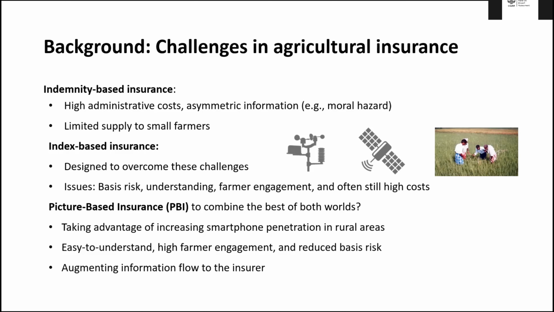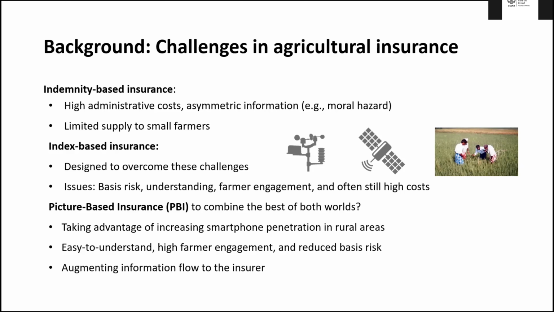Now, there's a few problems with these index-based products. And the prime one that we often talk about is basis risk, in the sense that insurance payouts and the index that is intending to proxy for losses is often not adequately correlated with the actual losses. So in the case of the area yield index-based insurance products, for instance, you could imagine that there's a lot of variation within a geographical zone in yields, or within a village, there might still be a lot of variation in yields.